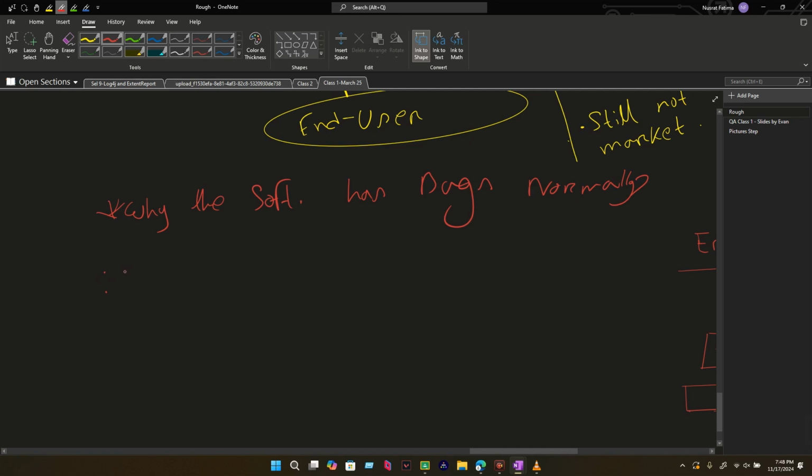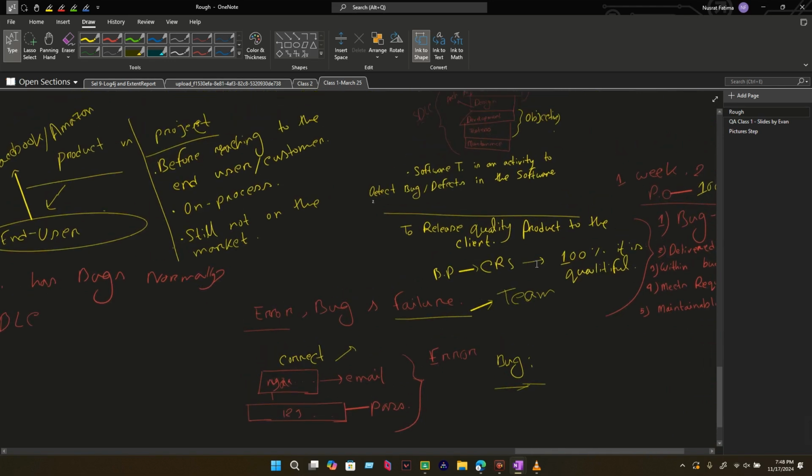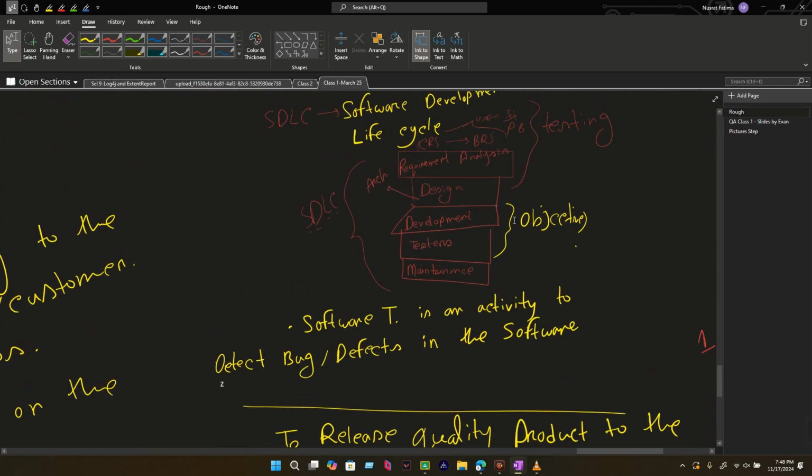Suppose, as I mentioned in SDLC, there will be a whole development team. Let me just go back to our SDLC part here. Suppose while creating the design, the architects didn't communicate with the developers or the BA or the project manager who hired them.